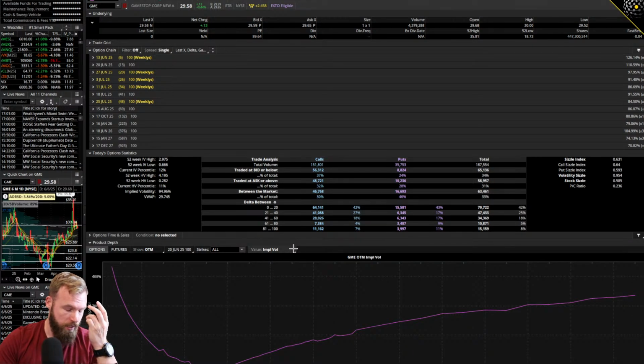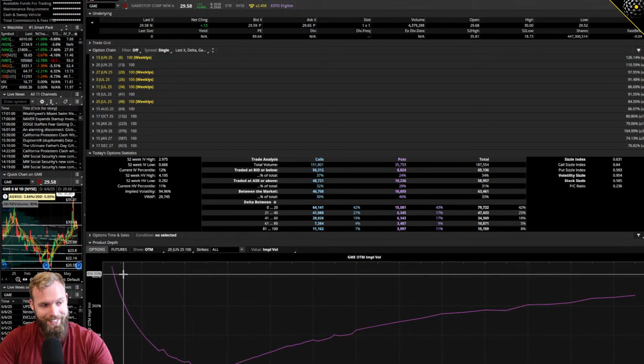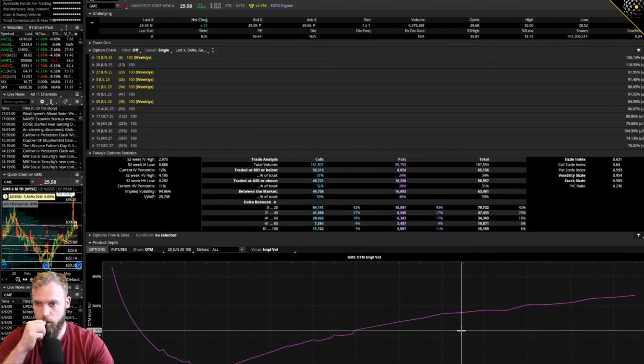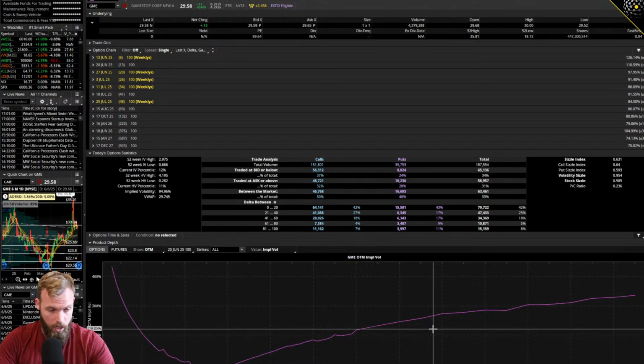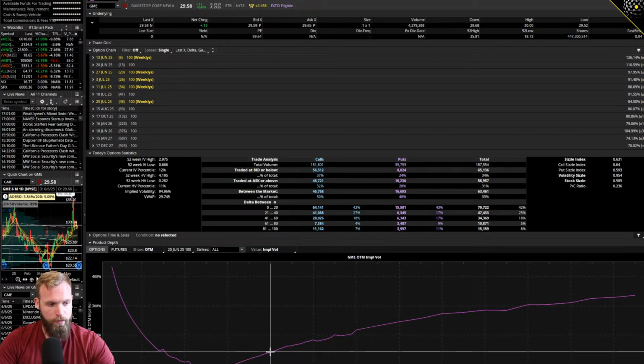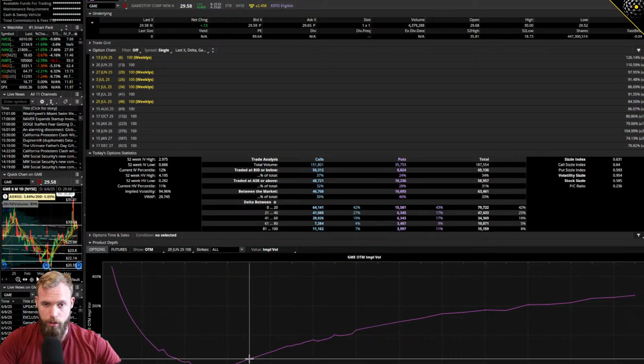So what I'm showing you is why, when you use the volatility surface, you have to be perceptive slightly, because even though the tail looks like it's so much higher than the call side, that could lead somebody to inaccurately say, oh, this has crazy put skew, there's just not much in the calls. It's just not the case. There's a ton in the calls, especially when we normalize based on delta for things that are within a certain bandwidth of at the money, which is right now like 29.5. So we actually have pretty significant call skew in those closer strikes in terms of vol.